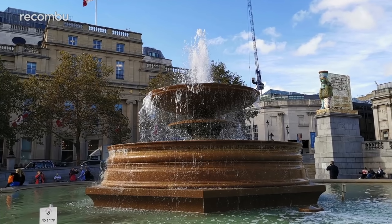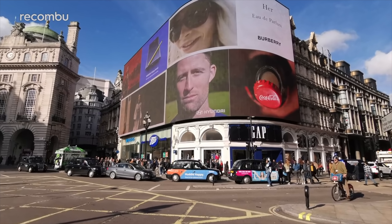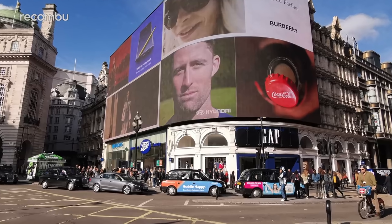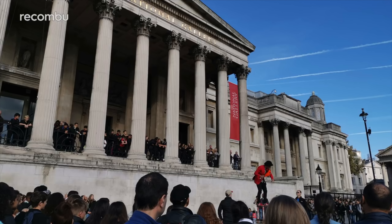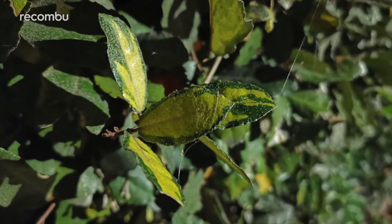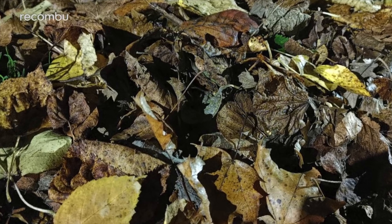Our everyday shots were simply sublime. You get buckets of detail crammed into every snap, especially when you bump up to that rather crazy 40MP setting. Huawei's Master AI crafts some seriously vibrant photos — they're not realistic looking by any stretch, but they really shine when viewed on a digital screen. Boring shots of buildings suddenly look rich and fully textured, while natural scenes are brought to life with a nice boost. Huawei has tempered the effect when snapping vivid subjects so the result isn't too sickly sweet. Occasionally the phone does still struggle a bit in dynamic scenes with dark and light elements, but for the most part the Mate 20 Pro can deal with brighter elements without losing much detail in the darker bits.